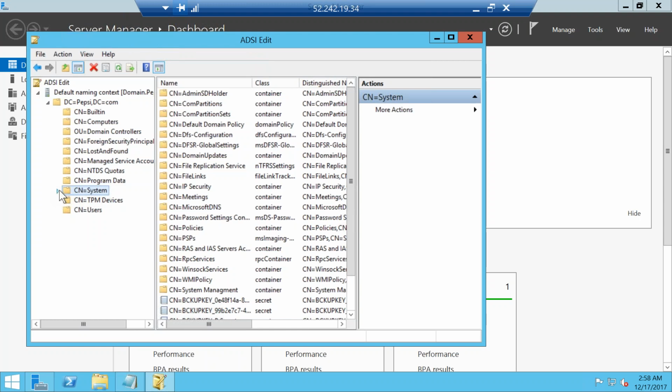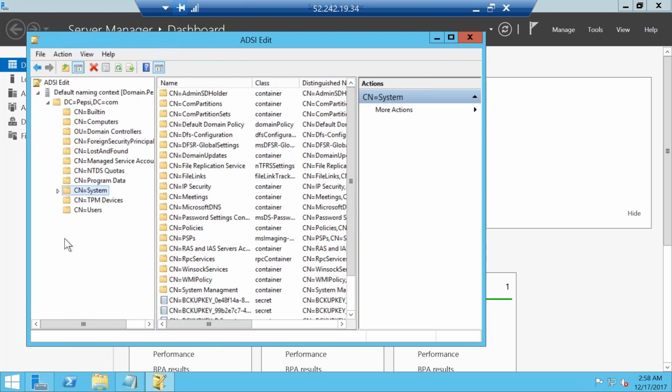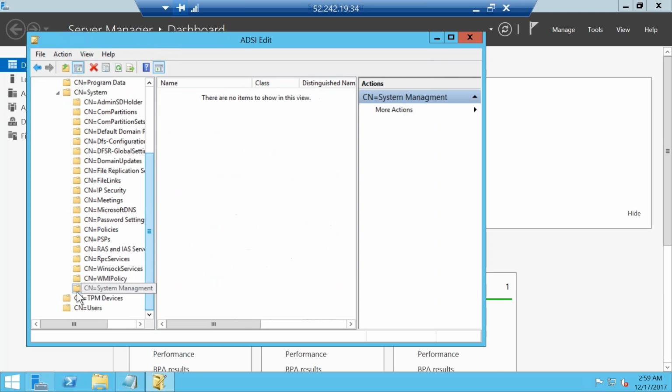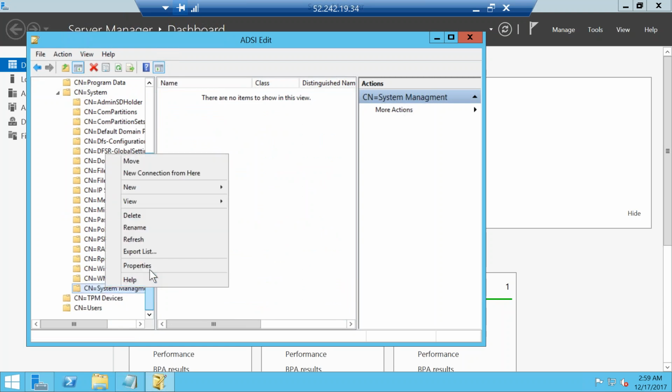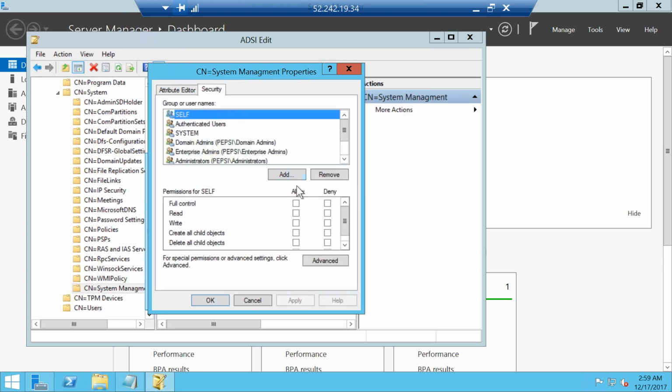Now, since SCCM is going to be the publisher, SCCM needs full read-write permission on this container, right? Yes, correct. So expand that one, system management. CN, right click on system management, properties, security, add.